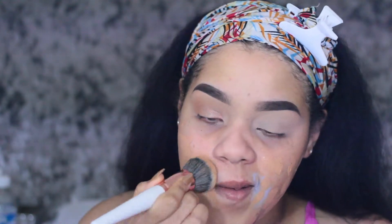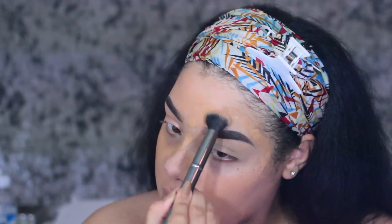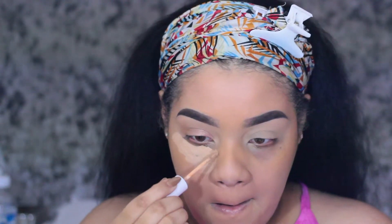I'm going to blend that out and then use my Morphe sponge to make sure everything is blended seamlessly. Then I'm going to go to my forehead. I am taking a Morphe brush and going around my brows because you definitely don't want to ruin your brows — it's going to take more time. Then I'm going in with a very light concealer. Since we did go in with a full coverage foundation, I went in with a light concealer — and this is by Colourpop. Now I'm going to use my face powder and give myself a little more coverage around those dark areas.